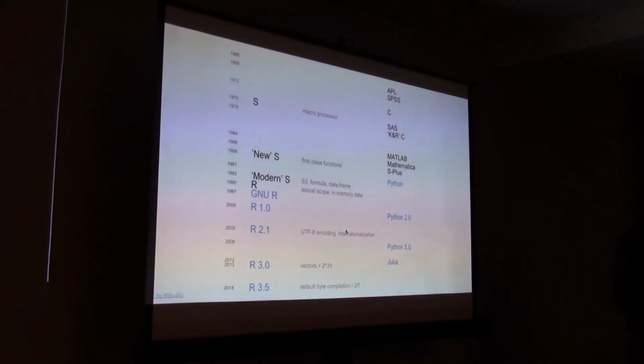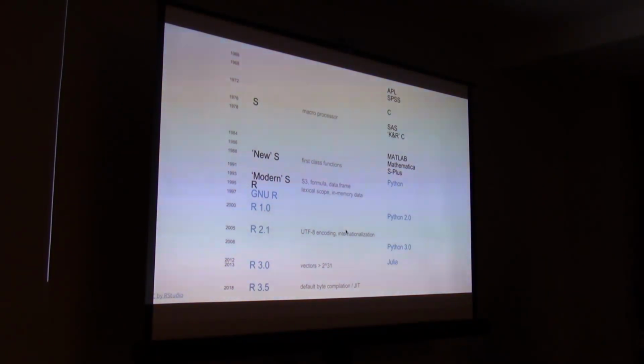The main difference of R versus S is that R was meant to be backwards compatible with S. The interface is almost identical to S. The main differences are that R uses lexical scope, and rather than having data on disk and reading all the data sets from disk, all of the data in R is in memory.